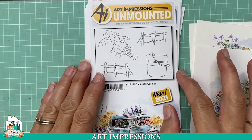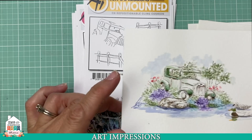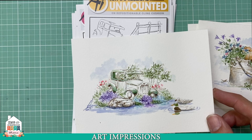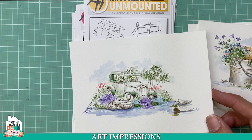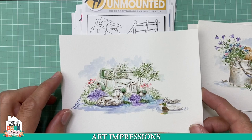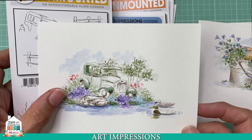This is part of the newest release — there are 16 sets. This one is called the Vintage Car Set. A lot of these are already on YouTube, so if you'd like to see a tutorial on how to put these together, this one is on YouTube and on Facebook. Every Wednesday there is a Facebook Live, and I've been going through the newest releases. You can watch those archived videos or watch me live on Wednesday mornings at 10 o'clock Pacific Time.